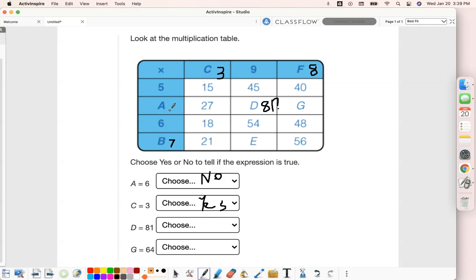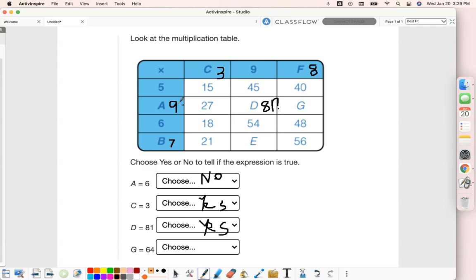So if I'm looking for A, I'm pretty sure that it's going to be 5, something, 6, 7. So this letter A I would think would be 6. That would make sense, but I think it could be different here. These don't necessarily go in order, 3, 9, and 8. So it's got to be some number that's a little bit small because we have 3 times something is 27. I know that 3 times 9 is 27. So even though it doesn't ask me for A specifically, is it 6? No, but I do think it's 9. 3 times 9 is 27. 9 times 9 is 81? Yes. So D can be 81.